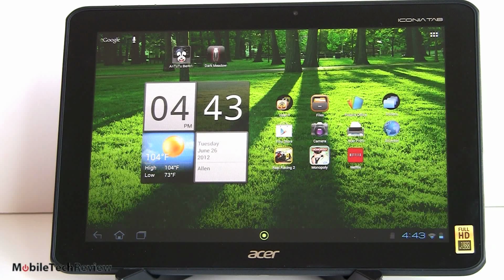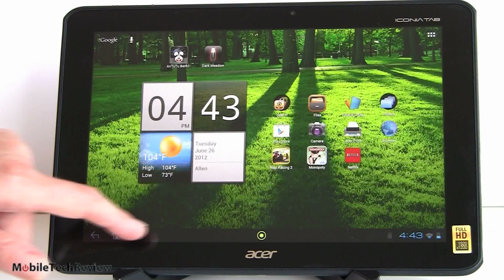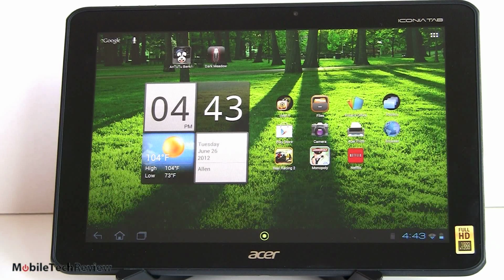My only reservations are touchscreen is not the most sensitive. This isn't the same problem as with the A700 that some folks had where just a certain edge region at the bottom was insensitive. This in general just requires a harder tap. It works, you just got to have a firmer touch than I'm accustomed to on Android tablets.